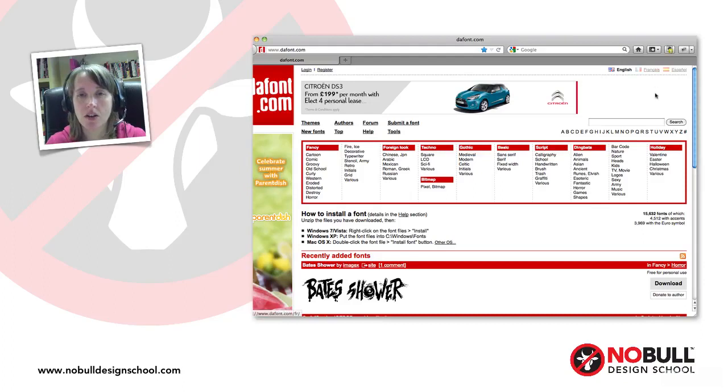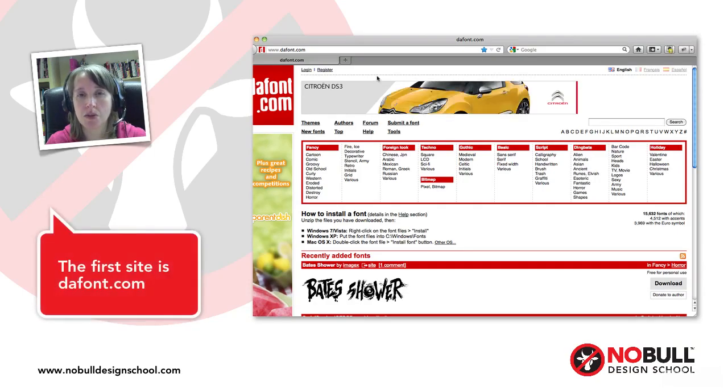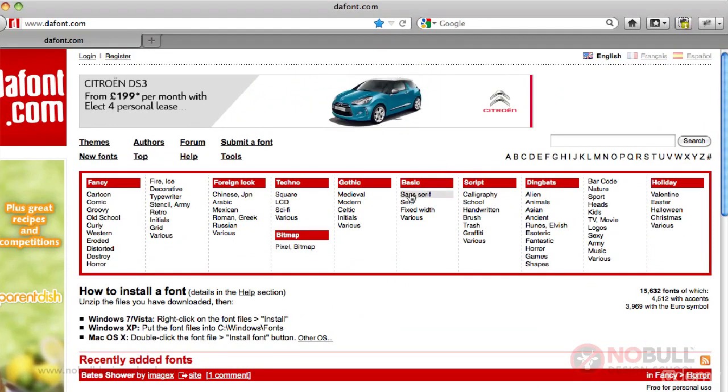So you've probably already got quite a decent selection of fonts on your computer, but if you wanted more variety, there are a couple of good sites that you could take a look at, and these both offer a selection of fonts that you can use for commercial use. And the first is dafont.com. That's spelled DAFONT.com. I'll just quickly show how to use it.